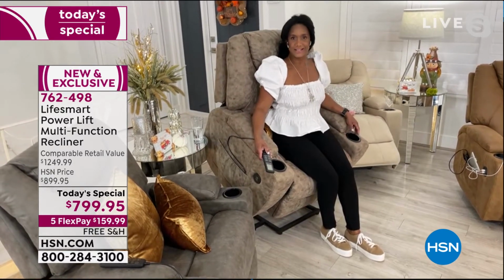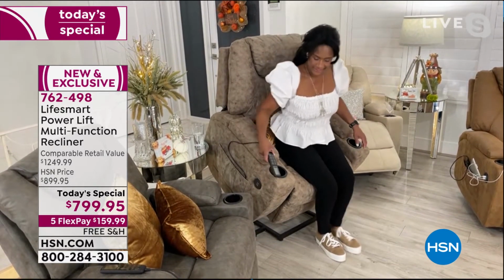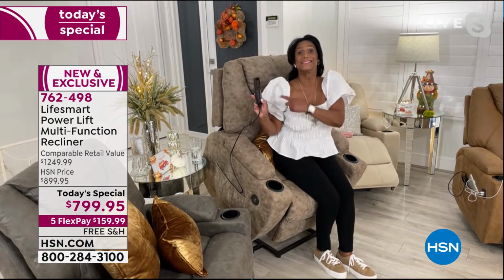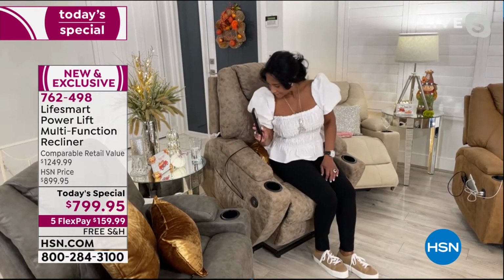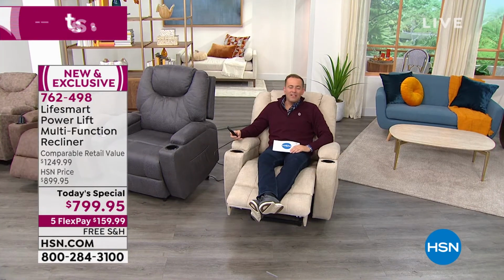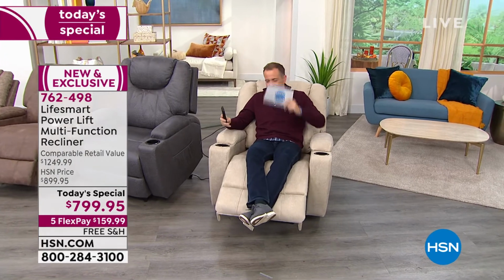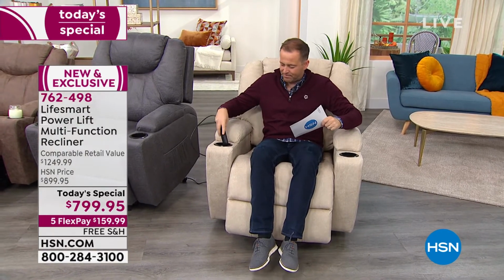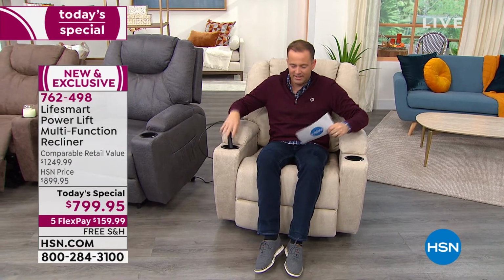And this is the type of seat that you want. And then I can just get up, get back down, push the button. Which one? The one that says down. And then I'm going right back down. Isn't that great? I just love it, and it's so pretty. It's so easy, it's so effortless, and in fact, Alexandra, you just reminded me, that point exactly. Let me just get up for a second. So, I put it back into its normal position. Let me just go over here.